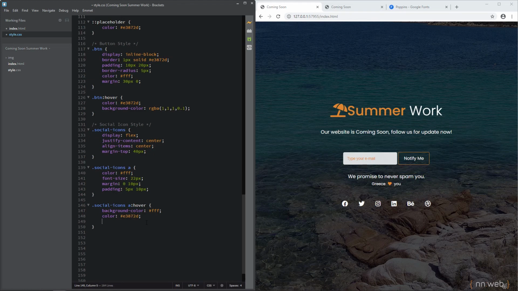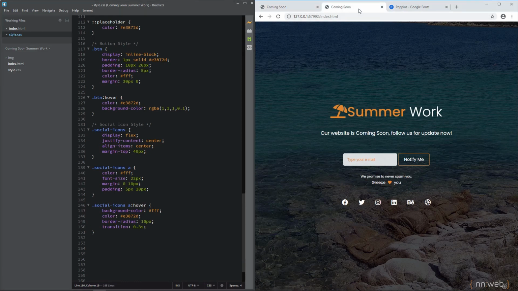Okay. Border radius is 10 pixels and transition 0.3 seconds, not point. See?